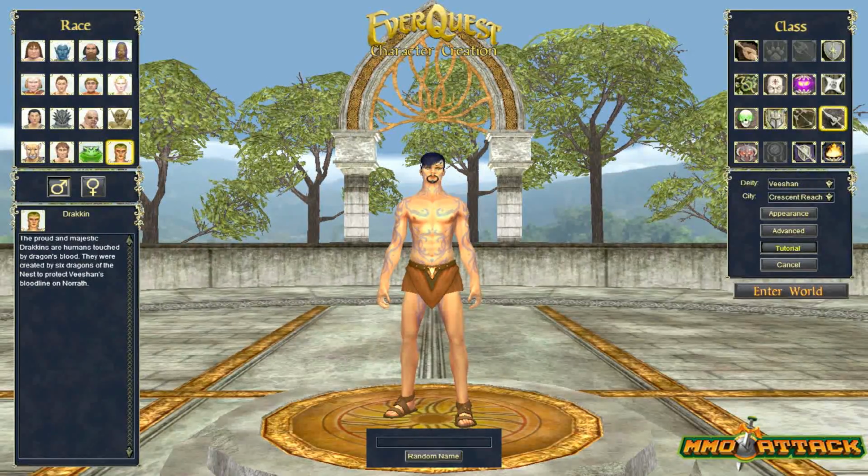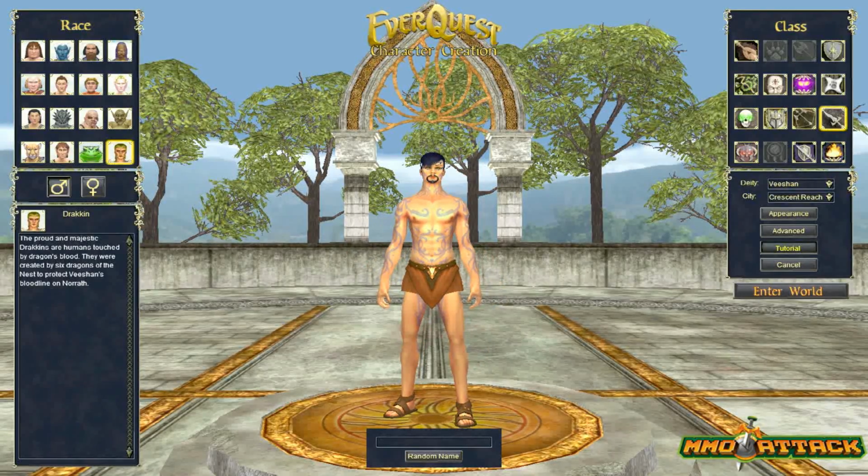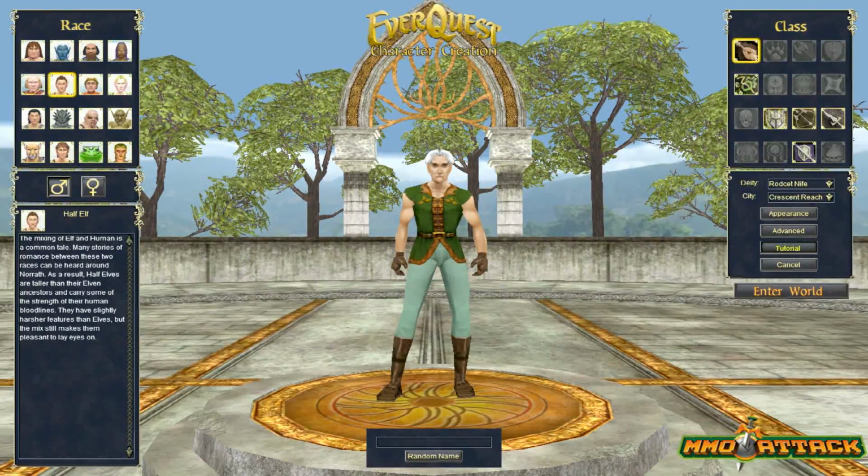And then the Drakkin, which is the newest race to see the light of day in Norath, and as you can see also seems to have the highest polygon count, which are supposedly descendants of dragons. For the purposes of this first impressions video, we're going to stick with the half-elf. Now, each race can only be certain classes, so every race cannot be every class.